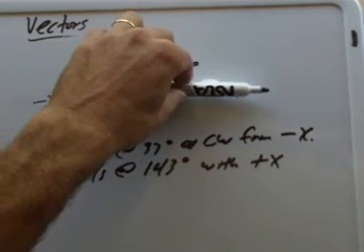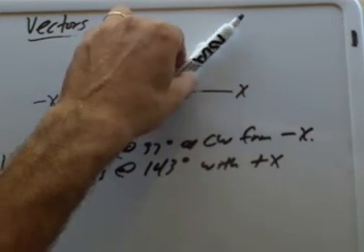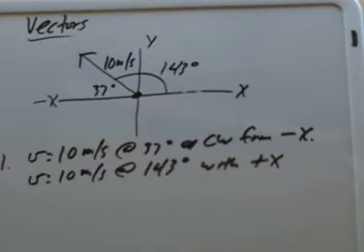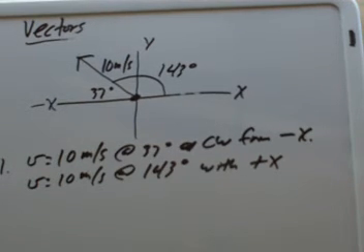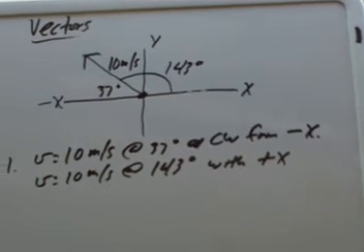Here's a positive x-axis this way. That's the way we like to orient things. And you have to sweep out 143 degrees all the way over to there in order to find out exactly where your velocity vector is. Again, this is one way of reporting a vector, the magnitude angle form.